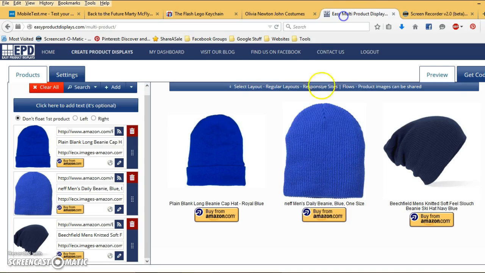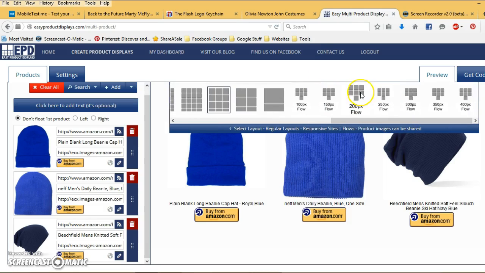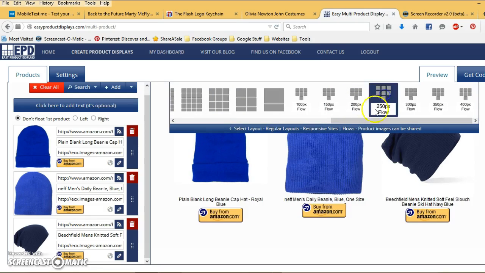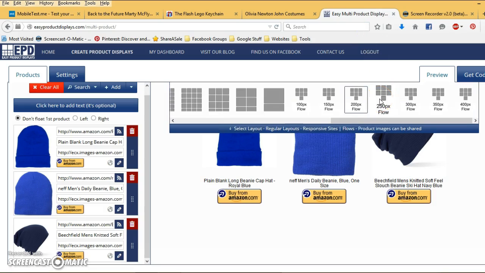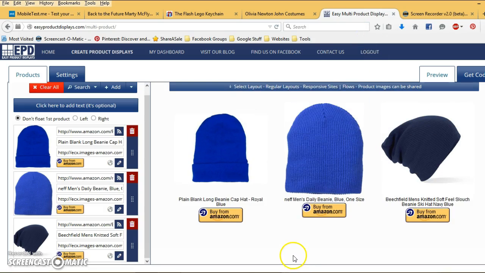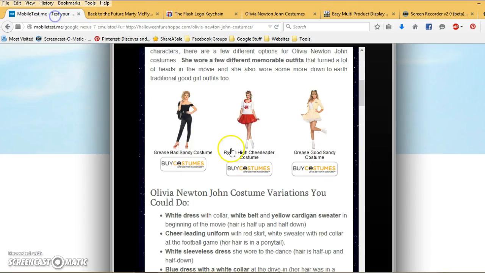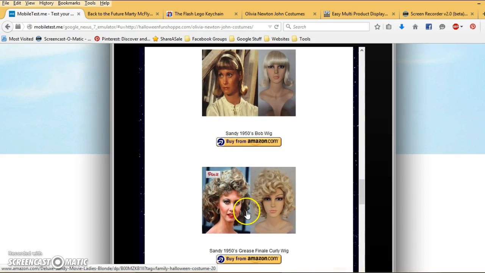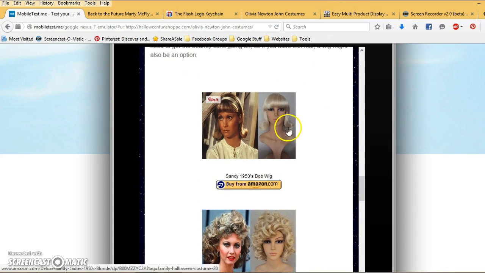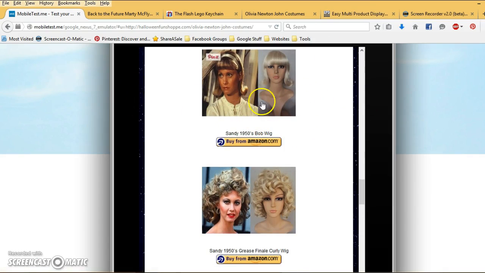Okay? Now, with the flow side, you're going to have to pick the size that fits your blog width. I usually have to go with 200 or 250 to get 3 in a row. You'll tinker with it, but it's not responsive, meaning that the product will drop down to the next row. It won't stay on the same row. Now, you wonder what the difference is, and here it is. Okay, besides staying on the row, which I mean it does look nice. I think it looks better. I'm not a fan that it drops down, but that's okay.